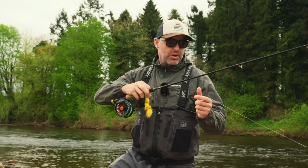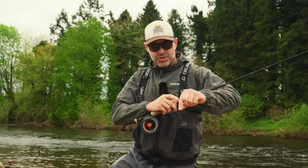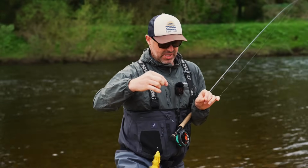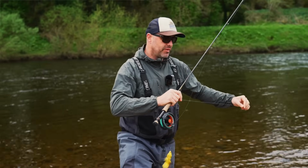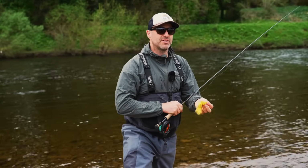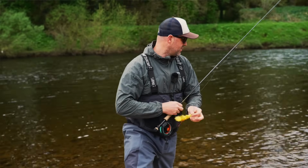But on this one, on the full sinking line, I've got a shorter leader on, so I've got a couple of foot of 15 and maybe a foot of 10. You can go a lot shorter on that, because when a trout's chasing something like that, it's not tippet shy, it's focused on killing that, and that's its next meal.